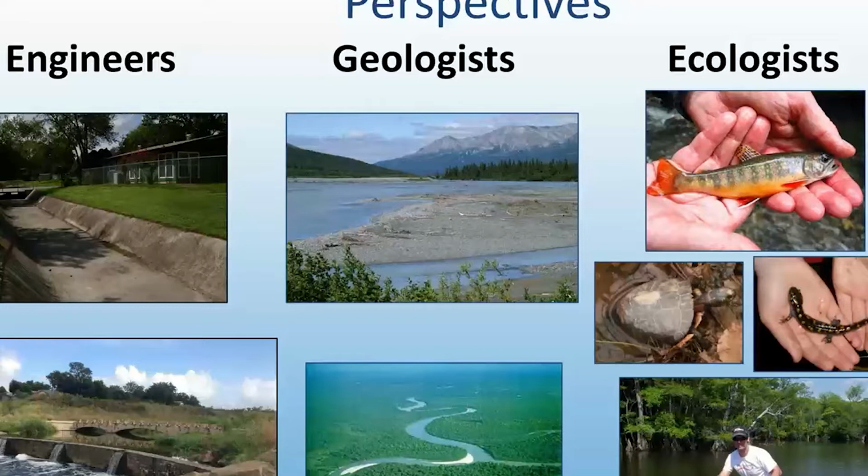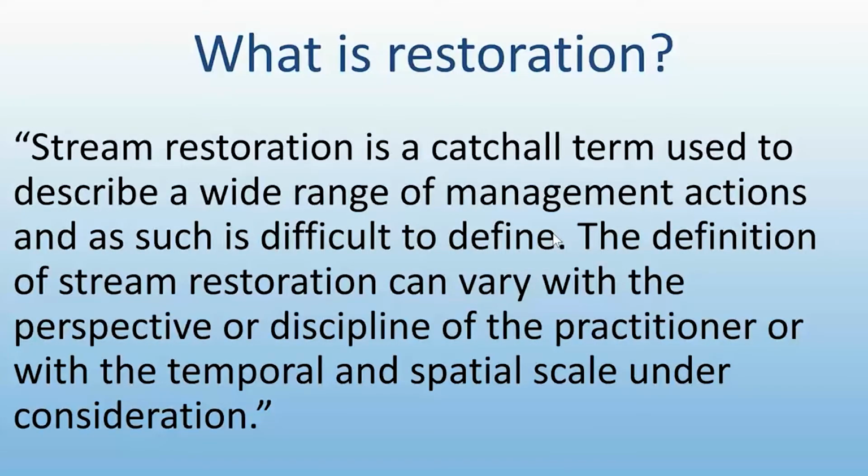And so the challenge can be, how do we bring these groups of people together to work under that common goal of stream restoration? And it's made even a little bit more difficult with the whole idea or notion of restoration. This document from AGU captures really what I was just saying in picture form, which is stream restoration is a catch-all term, and it's used to describe a wide range of management actions and is thus difficult to define.